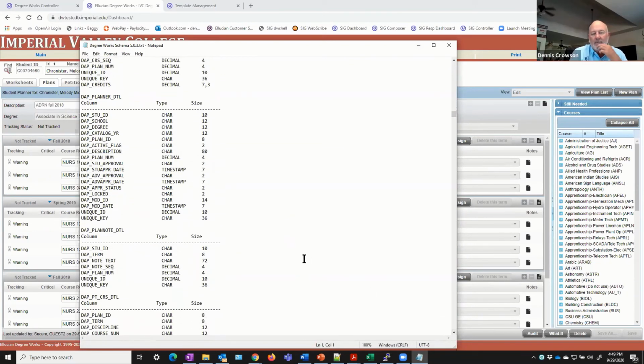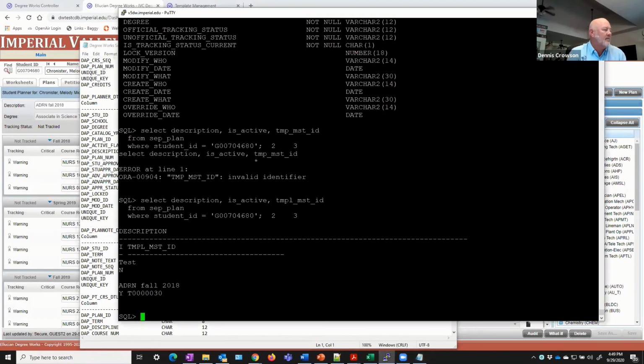So do those tables look familiar to you, Matthew? Oh, absolutely. Yeah. So unfortunately, they're going away. So those will now have to be converted to this new format. And just to let you know, I didn't realize this until this morning in a call with 504, these tables actually are no longer in the database either. So let's just look at DAP planner detail real quick.